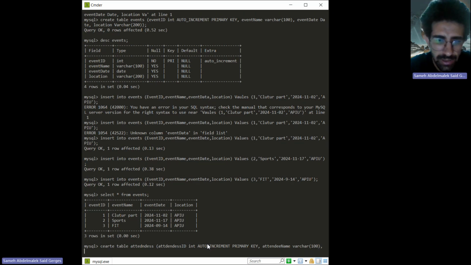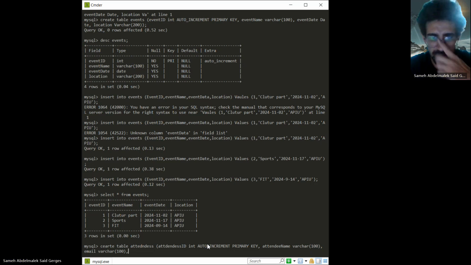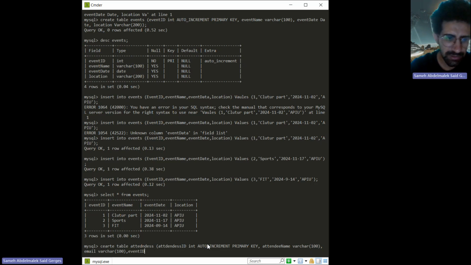Then let's put email, which is worker also, and let's put 100. Then we have event ID, integer.